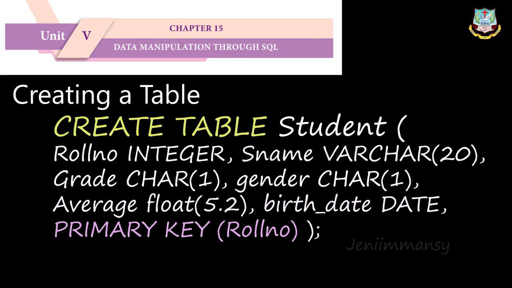Okay, and then primary key of roll number. Primary key means it is a unique identifier record. That means if roll number 1 is there, only one student will be there with roll number 1. If another student enters the same roll number 1, it will show that it is not unique. So it will identify whether it is unique. So the unique identifier record is this primary key. In this way we will be able to create the table.